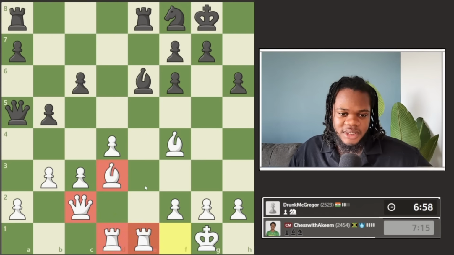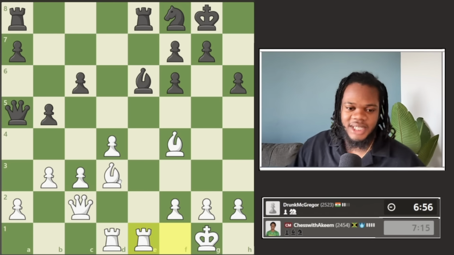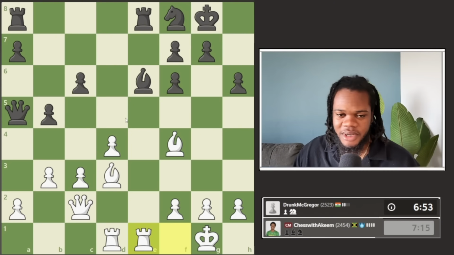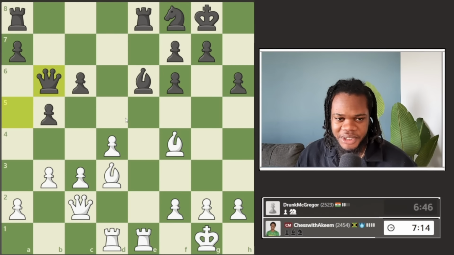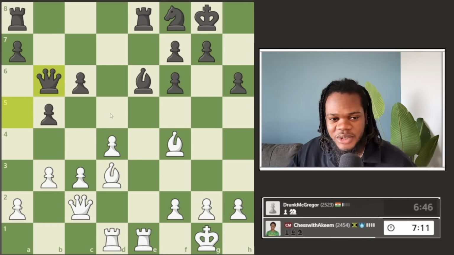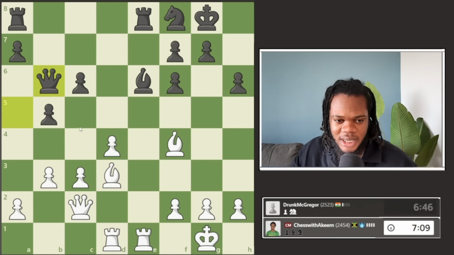So let's just get more pieces in the game. Let's just get all the pieces in the game. I have the bishop here, so I'm trying to think long term in order to win this. I'm just gonna bring him into the end game, use the pawn majority and the bishop here, and just beat him. Queen back to b6.